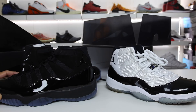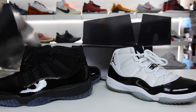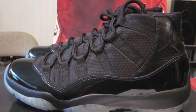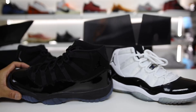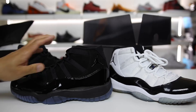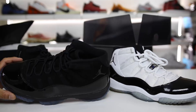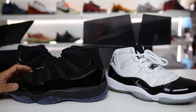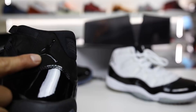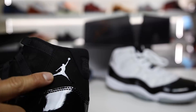Honestly, I kind of prefer it as more of an accent for this colorway it doesn't really matter because it's all triple black anyway. This pair was crazy expensive — $250 retail. The color is black, black, black. There was a triple black pair of 11s that hit eBay years ago and went for tens of thousands of dollars, and I believe The Perfect Pair actually has a pair of those. This is kind of what we ended up getting instead of that release. I love that it uses a different suede material and there's a little metal Jumpman which is a nice accent.